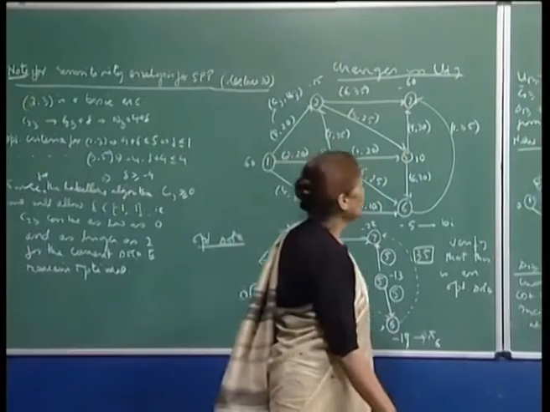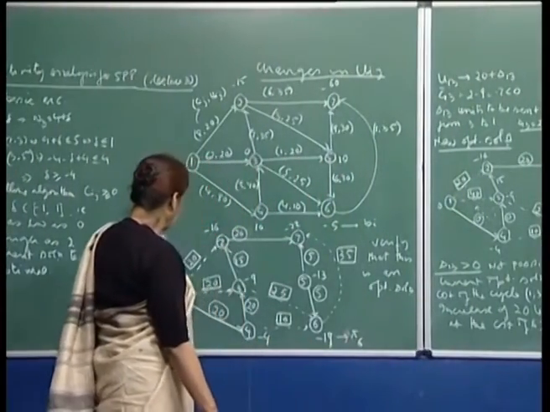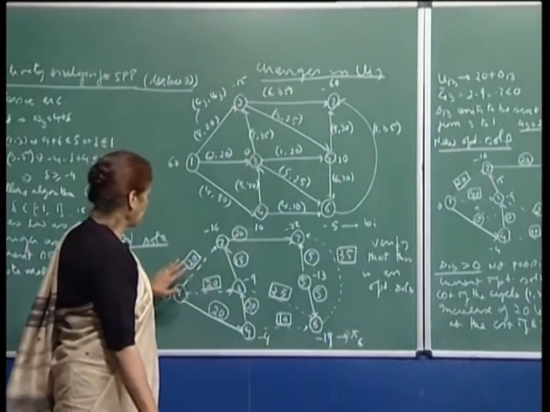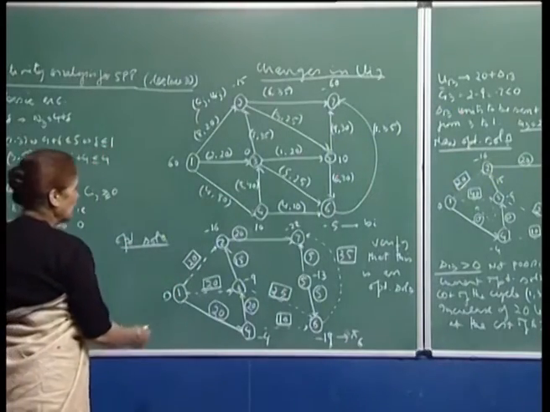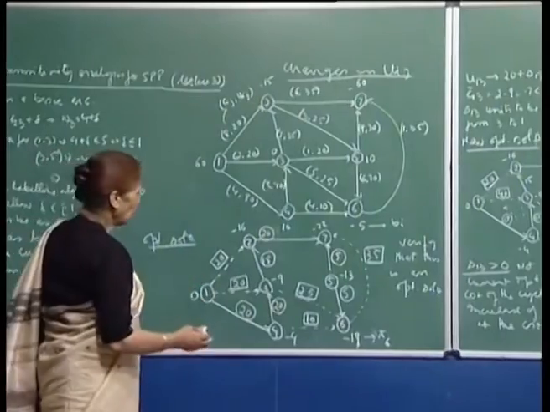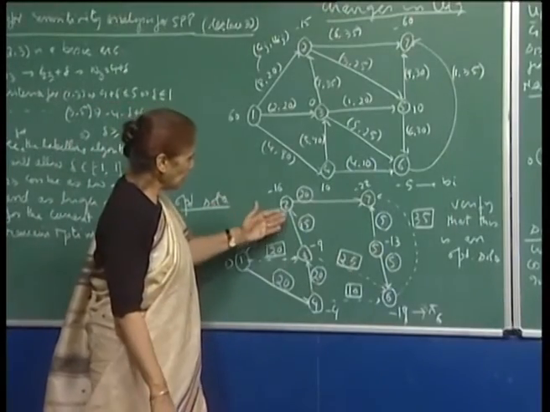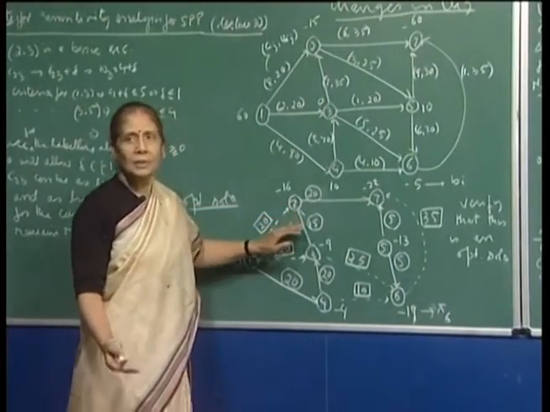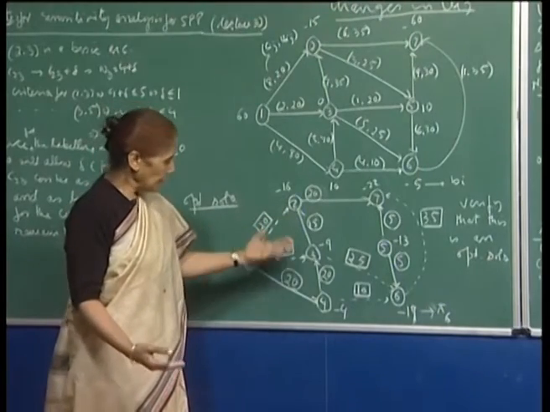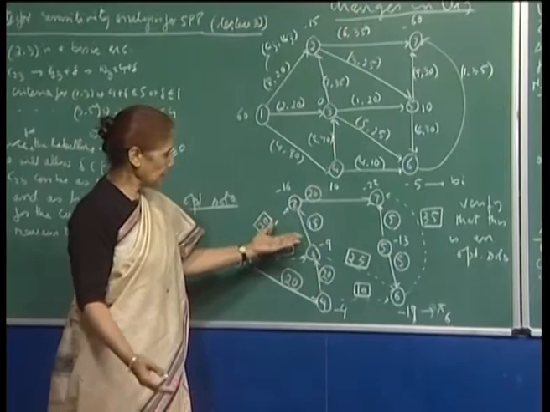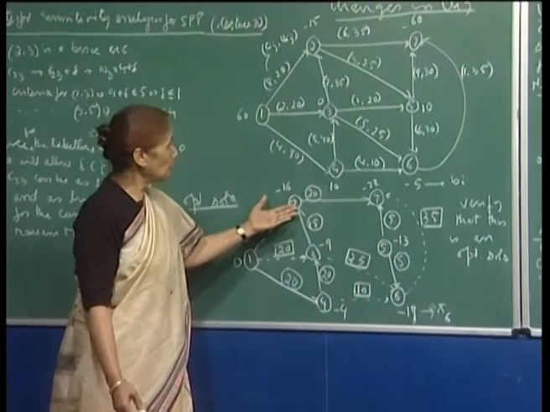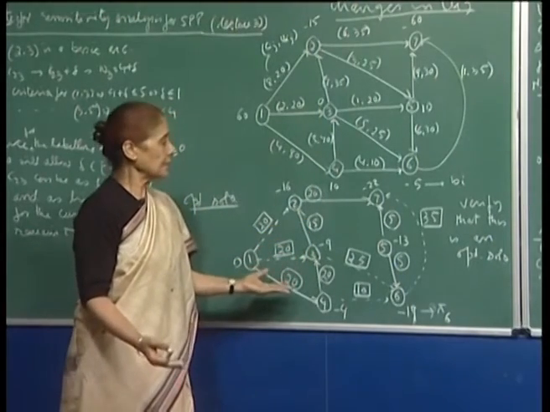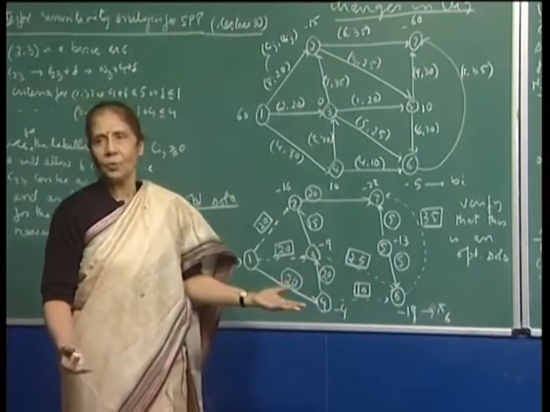Fine. Now, suppose I want to consider the change on arc 1 3. I should have mentioned first the change in the capacity of a basic arc, for example, consider 3 2. The capacity is 35, but the flow on 3 2 is 15. So, increasing the capacity here will not change my current optimal solution, because even if I increase the capacity of 3 2 from say 35 to 40, the current flow will remain feasible, and since the optimality conditions are satisfied, there will be no change in the flow.